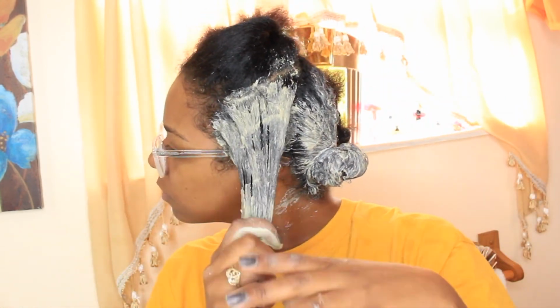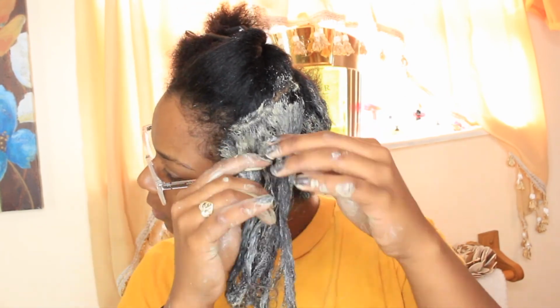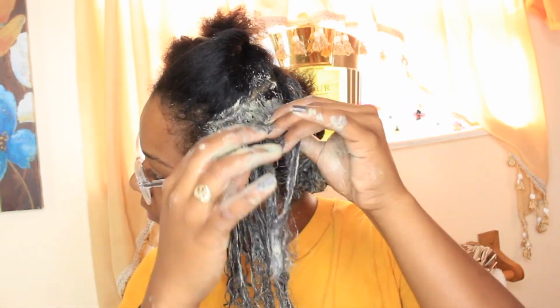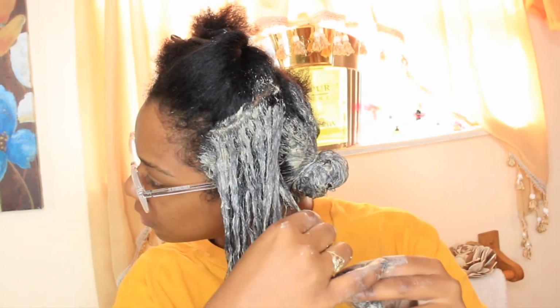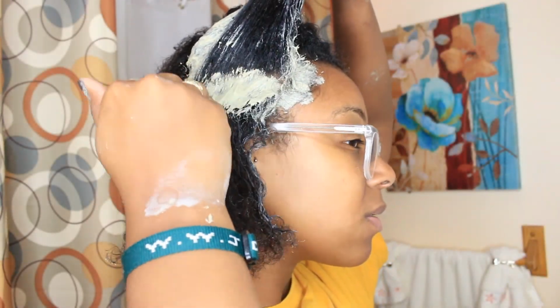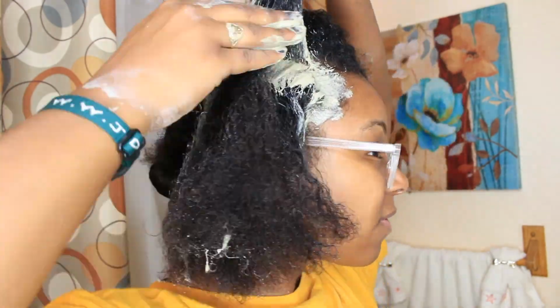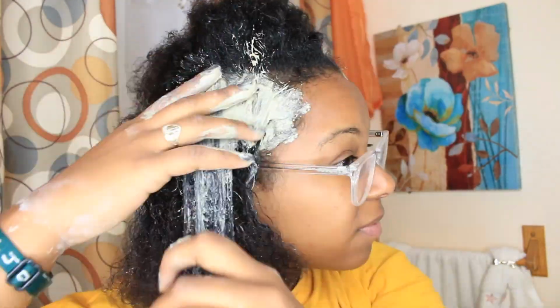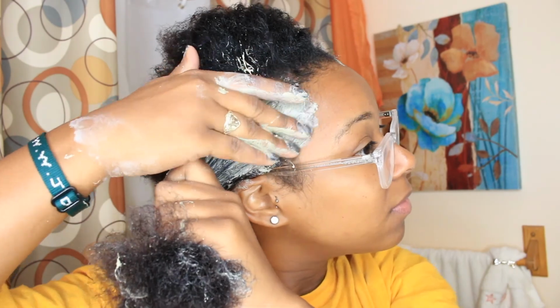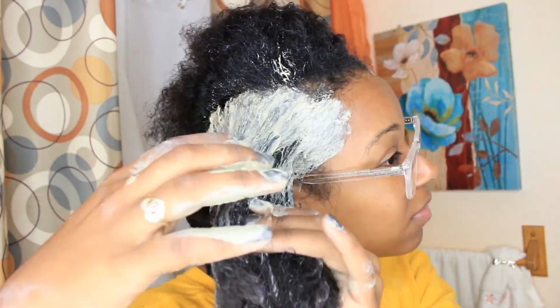And it's important that you apply it to your scalp because the Aztec Healing Clay is meant for cleaning out any toxins and clearing out any dandruff that you may have. And that's why I specifically love using this product to clean my hair. This product really does draw out all the toxins from your hair and all of the dirtiness that you have built up, especially, you know, us naturals that we use a lot of different products on our hair.